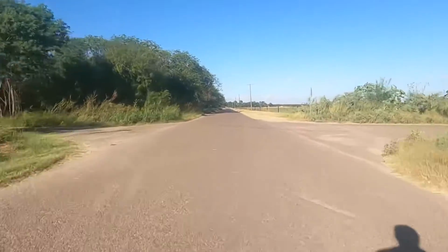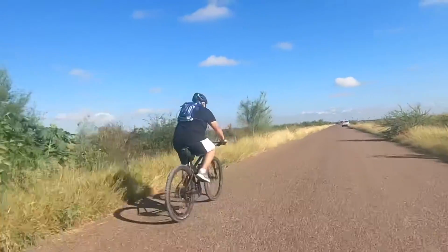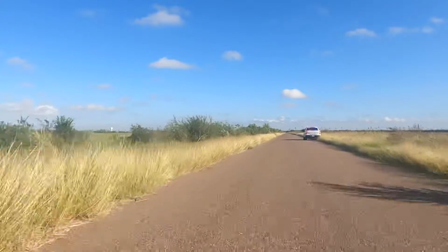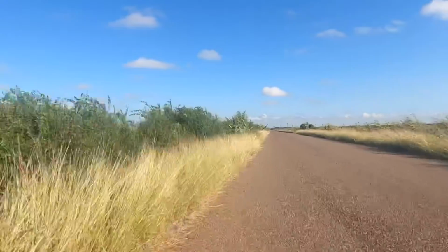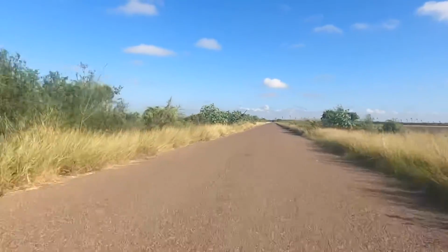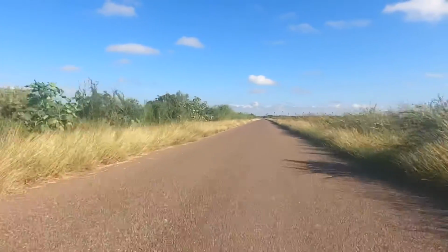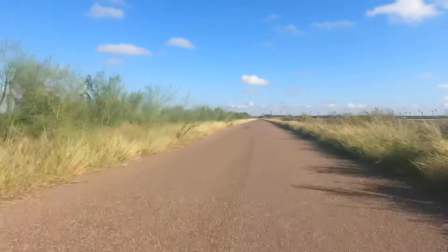and we're gonna turn. And we got some border patrol. Lets you know that we're actually in South Texas. This area is kind of cool. Every once in a while you'll see a cow or some other cattle just kind of walking around. That's pretty cool. There are horses as well around this area. You'll usually see either a hawk or a falcon, and of course the vultures flying around.